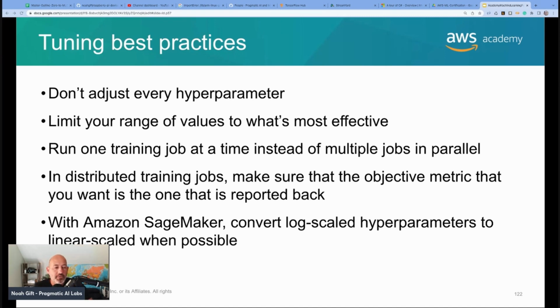And when you're training a job on multiple instances, the hyperparameter tuning takes the last metric, so you should design robust distributed training jobs. During hyperparameter tuning, SageMaker attempts to determine whether your hyperparameters are log scaled or linear scaled, and it might take some time for SageMaker to discover this.